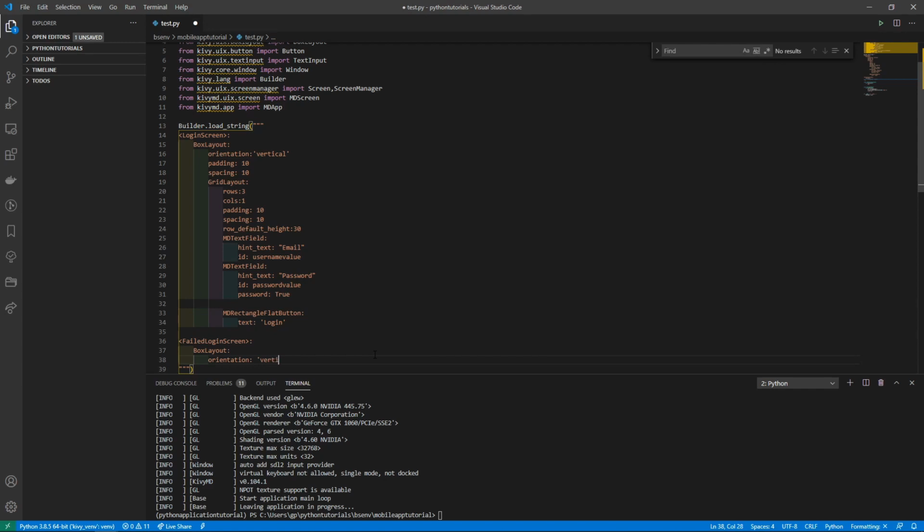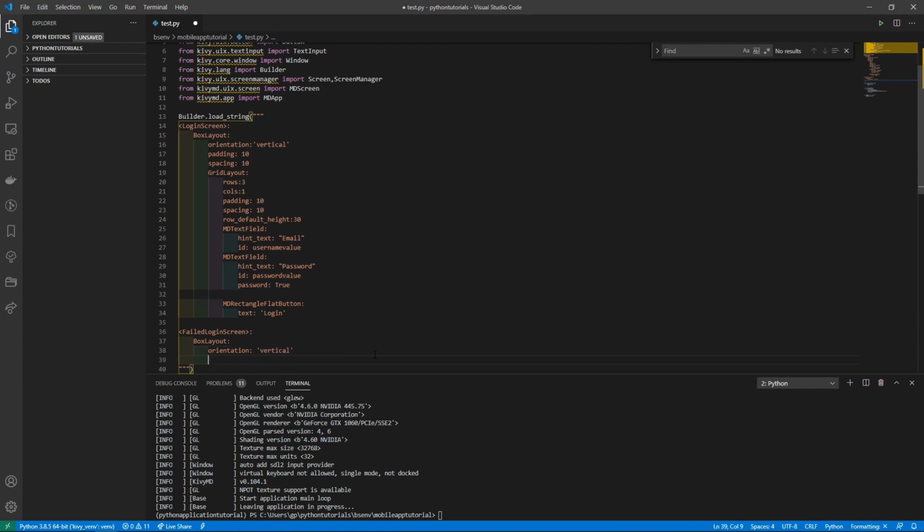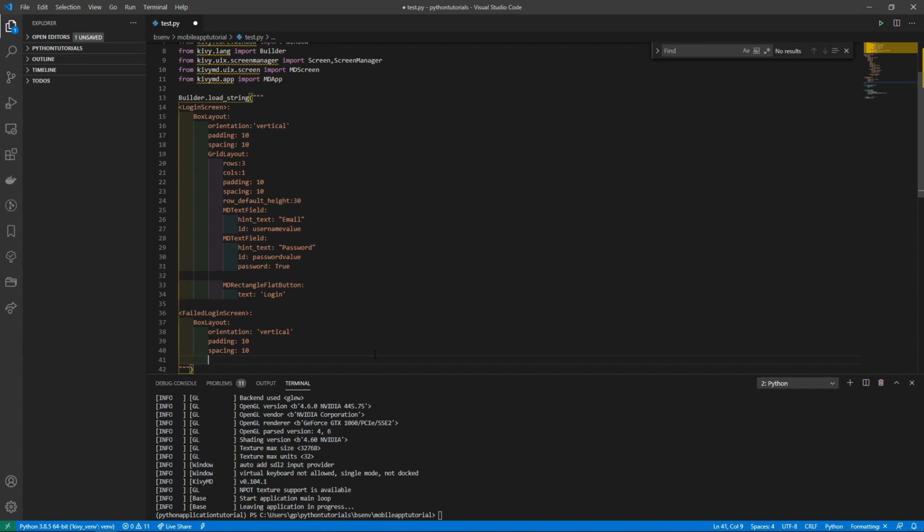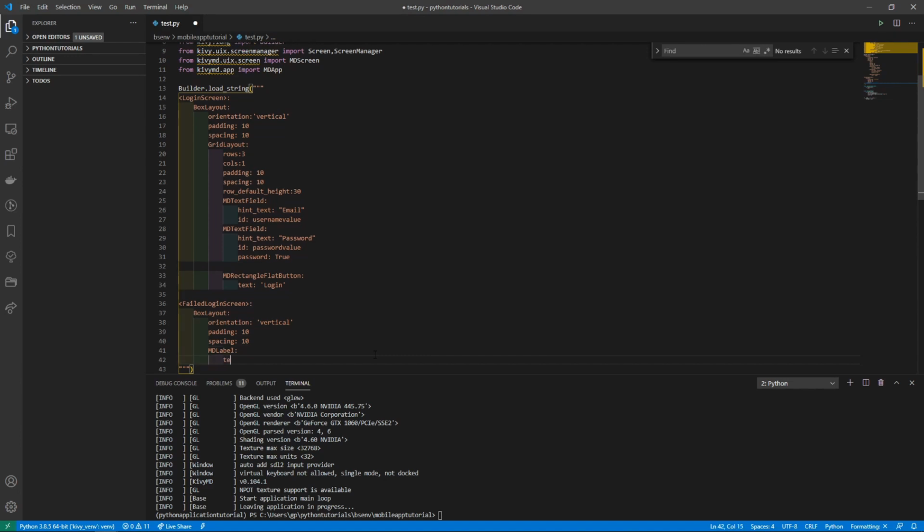Vertical. And then we'll do the same as all the others. We'll just add some padding and spacing. So we'll do 10 and spacing of 10. Here we can do an MD label just to do something very basic. And we'll just make the text say login failed.